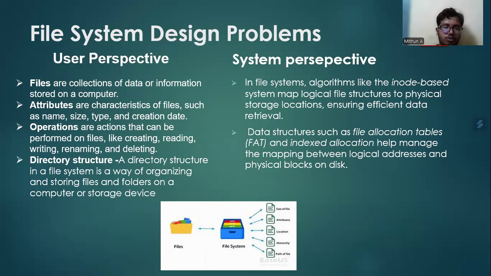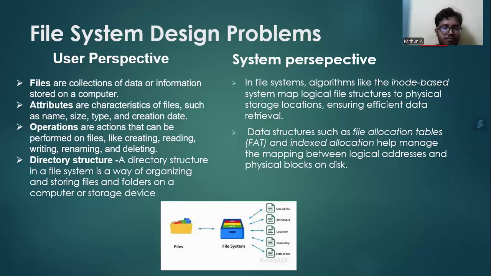Attributes are the characteristics of files like name, size, type, and creation date. When we talk about operations, we can perform various operations in the file system, like creating the file, reading the file, writing the file, renaming the file, and deleting the file.